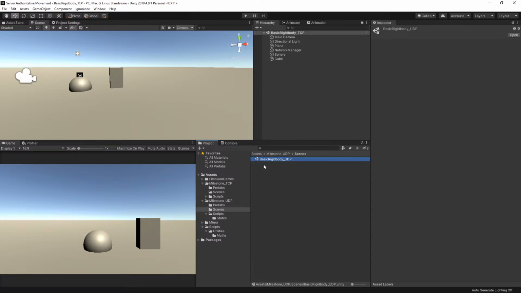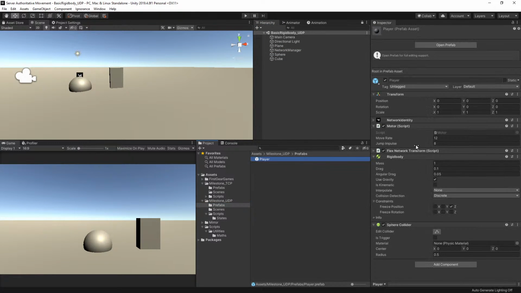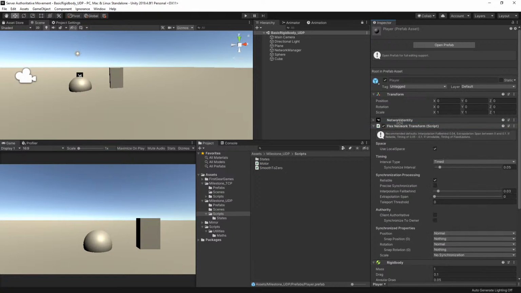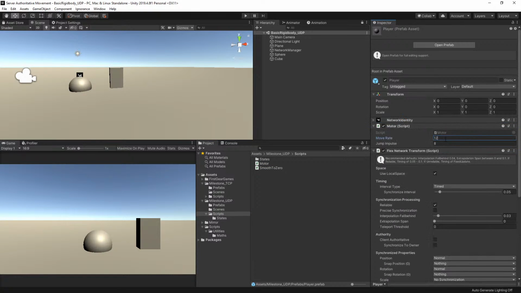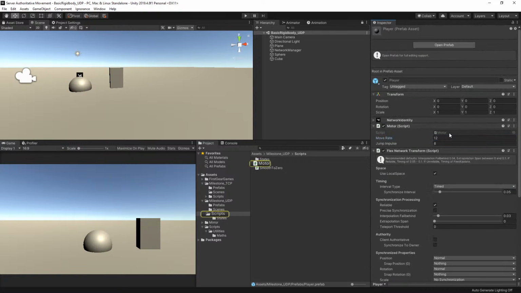Open that up. And now I'm going to go ahead and add ignorance. Oh, ignorance is back in because I didn't actually modify this one. All right, so now I do need to go to my player prefab here, and I'm going to remove the motor because this is the TCP motor. I got 12 and 8 as my rate, so let me just remove that, and I'm going to go to scripts, and I'm going to drop on the new motor. Trying to get it, there we go. 12 and 8.